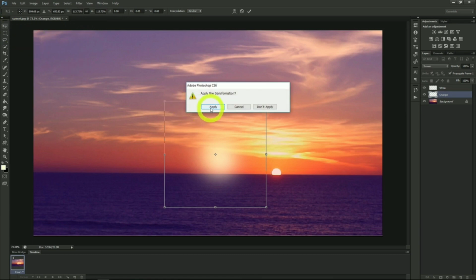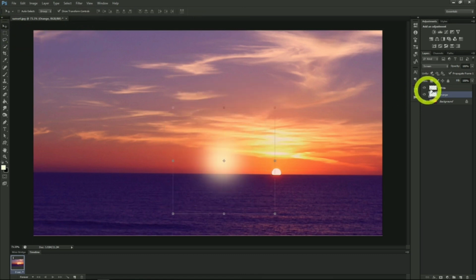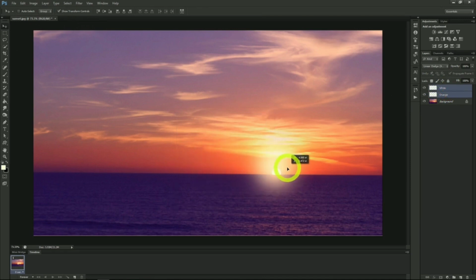Commit the changes. We'll select both layers, and we can drag it wherever we want. So let's move them over the sun and the image, and then free transform the effect so it's large and covering the sun. Make sure your two images are centered together. Now we have our lens flare effect.